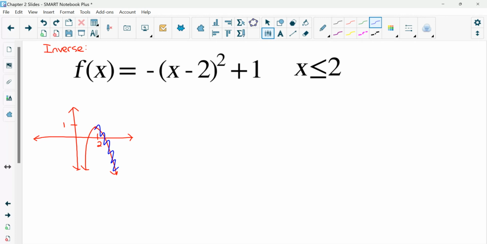All right. So as we go and find our inverse, again, changing the f of x to a y, switching our x and y. And as we try and get the y by itself, we'll be doing PEMDAS backwards. So opposite of the plus 1 is subtraction 1. So that's the first thing I'm going to get rid of, that addition, subtraction.